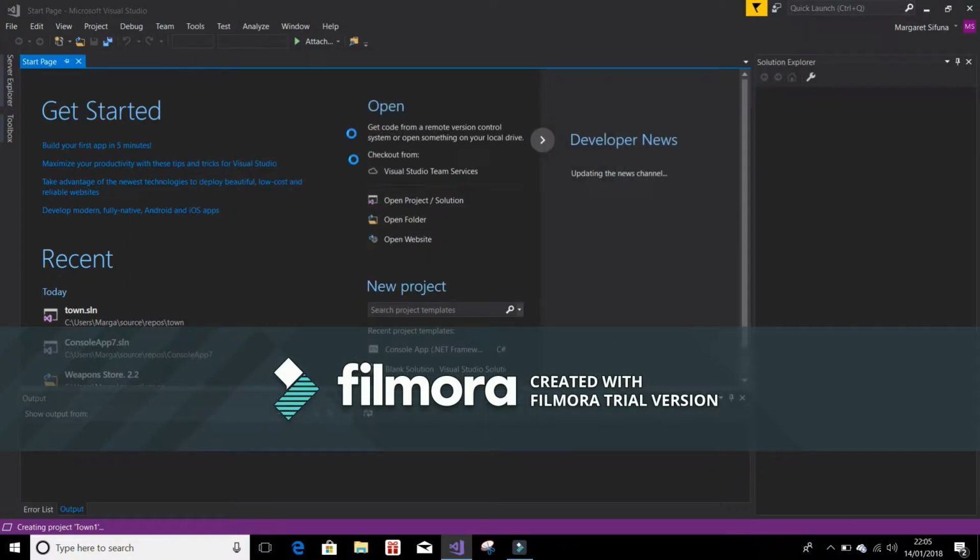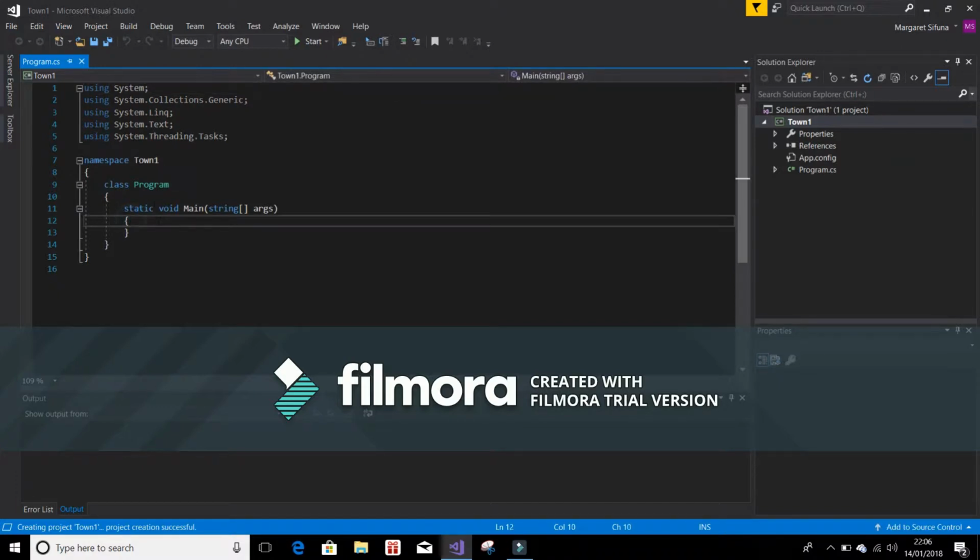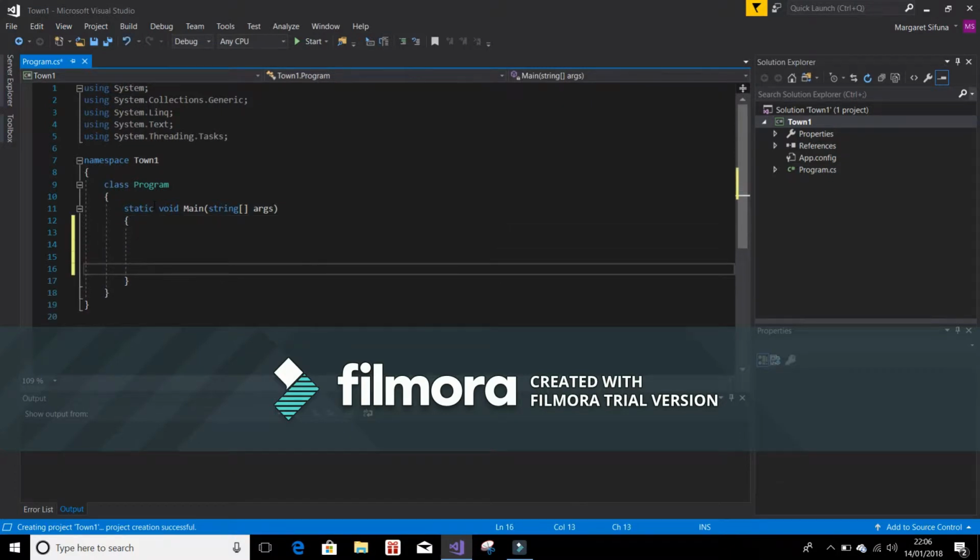Okay. So once we save that file, you automatically notice that the screen will change, and it will have a new project that will open up, and this is what file town1 looks like. Now, static void Main(string[] args) is where the main code goes, and this is what is going to be displayed in the console as we create the code.